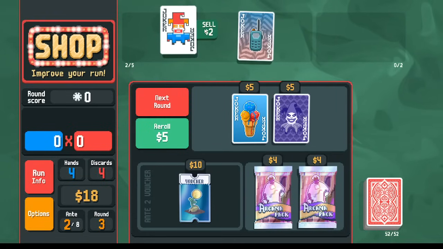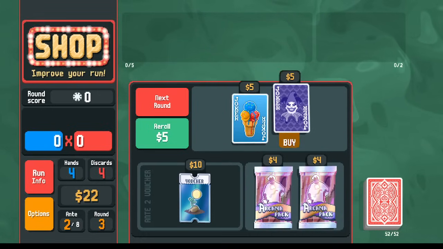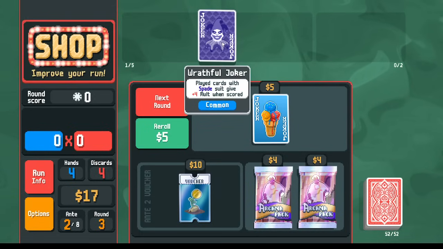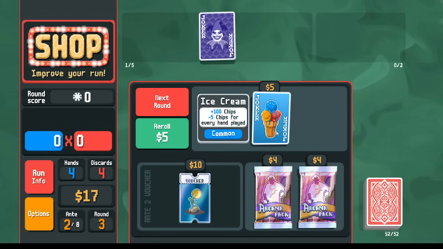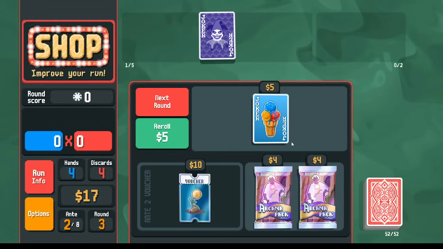But let's say we didn't have the Square, let's say we didn't have the Walkie-Talkie, then between these, of course, you want the Wrathful Joker for the source of mult, and I think we do want some source of chips. If we have the 2 of these, that is enough scoring that can carry us through the end of Ante 3, just the 2 of these.